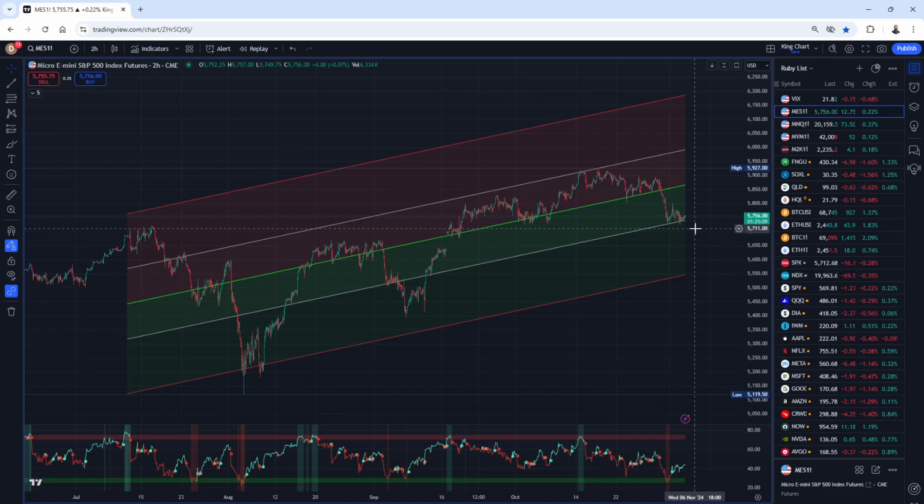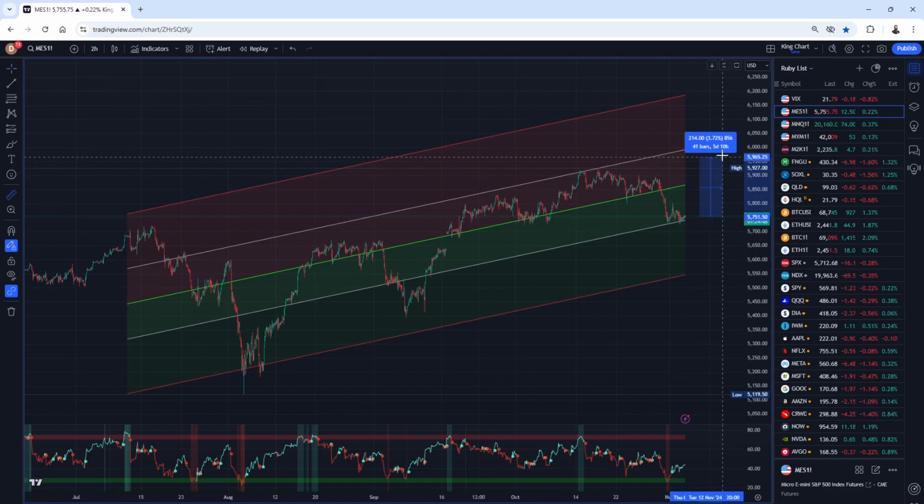That's a buy time. So if you did not buy, if you're saving some cash for the pullback, you should be looking to buy very soon, whenever we get that pullback. I don't know when we get it, maybe after elections tomorrow. But I wouldn't be shorting here. I'd be shorting on this area, or at least a touch of the white line. A touch of the white line from where we are today is almost 4.5% away.